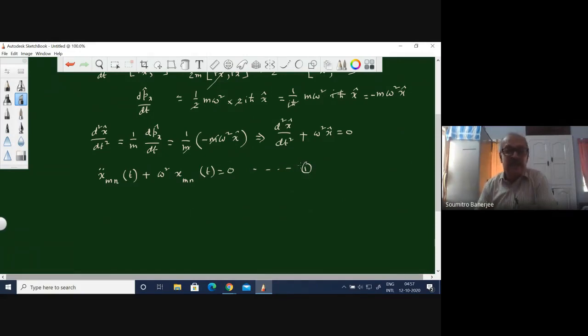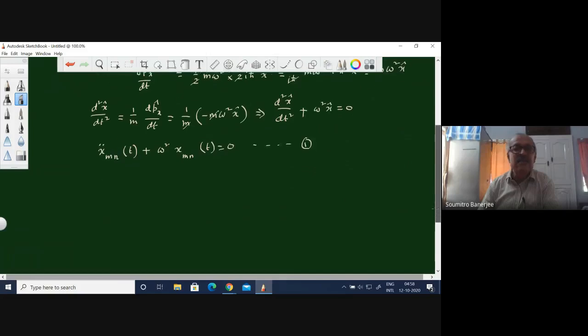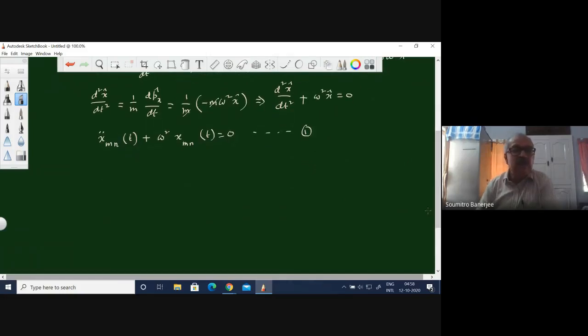And you might say that we'll simply solve this differential equation and find the mnth term. Yes, you can do that, but there are easier ways of doing it. Now we know that for each of these eigenfunctions, psi n, the nth eigenfunction, it will be a function of x and t. It will be psi n at time equal to 0, so psi n(x, 0) e to the power minus i E n t by h cross, where E n is the nth eigenvalue. This is something that we knew earlier.